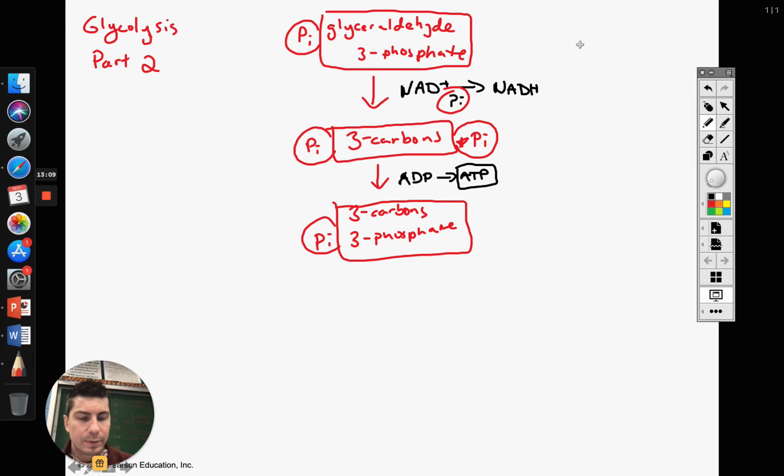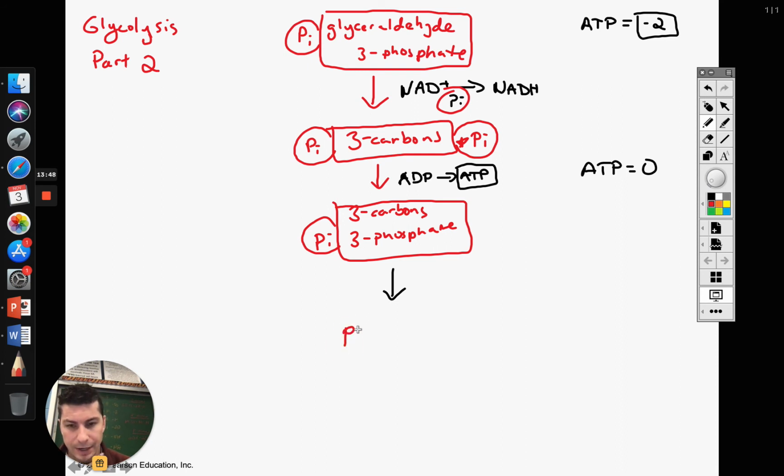So now, if you remember, our ATP up here was at -2. Now we're at 0, because we just gained 2, one from that side, one from the other side. All right. After this, we're going to do the same thing again. And what we're going to do is there's a step in between, guys, where we're going to take the phosphate, and instead of on the carbon 3, we're going to move it over to the carbon 2 to make it more stable. I'm going to skip that step.